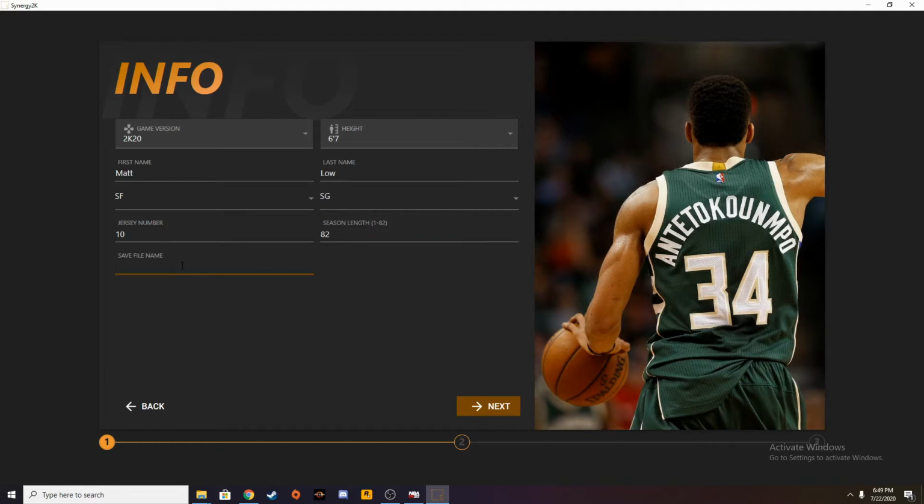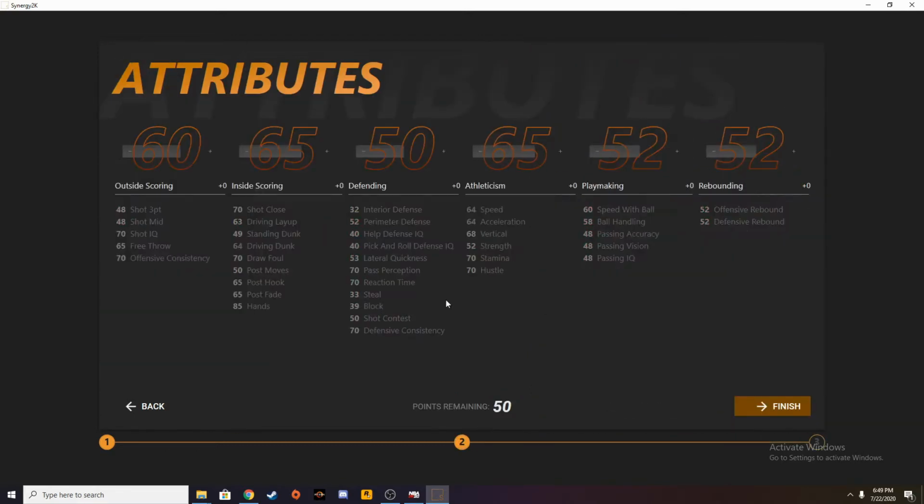If you're unsure how many games you're playing, or if you just want to make a new MyLeague and don't know how to change it, once you go to a new MyLeague and you click on start league, you go to start options, then you can just change the games there. So for this tutorial, I'll just go with 82. And your save file name is just what file it's going to be named. This is so we can keep all of the data for your MyPlayer. I'll just name this YT tutorial, and click next. After that, you are brought to this screen. It looks a little complicated, but it really isn't.